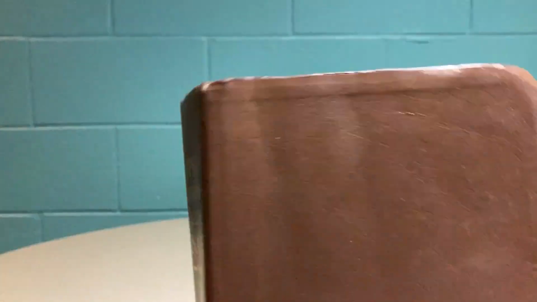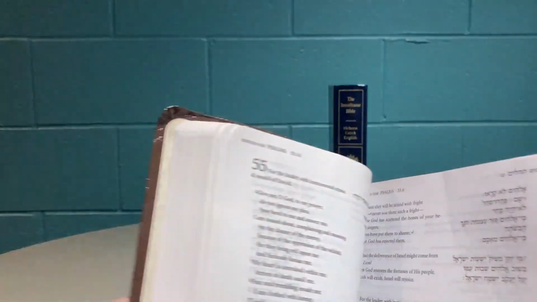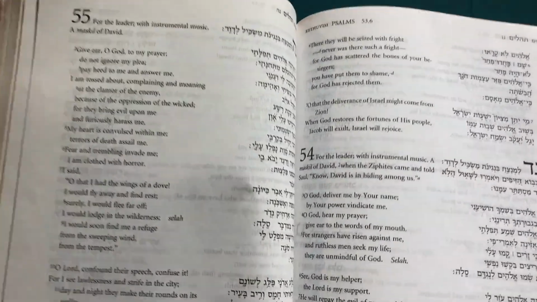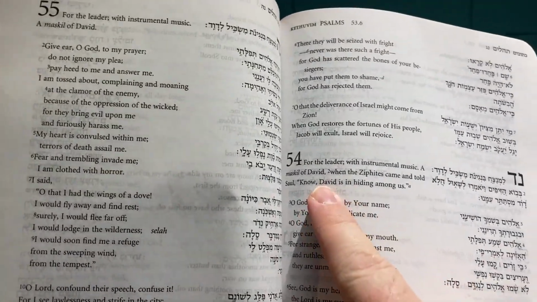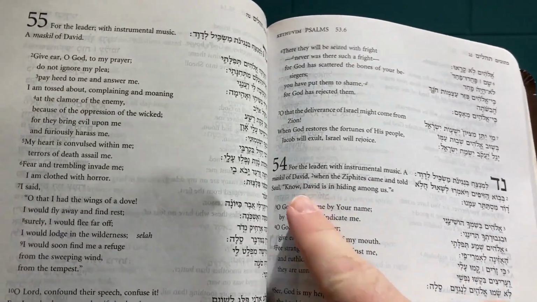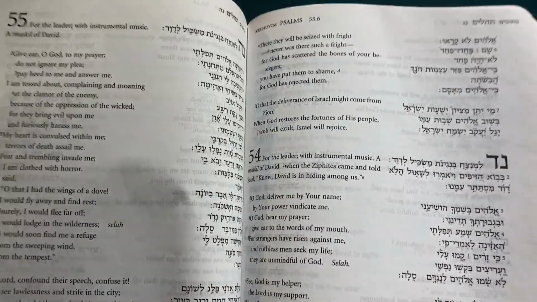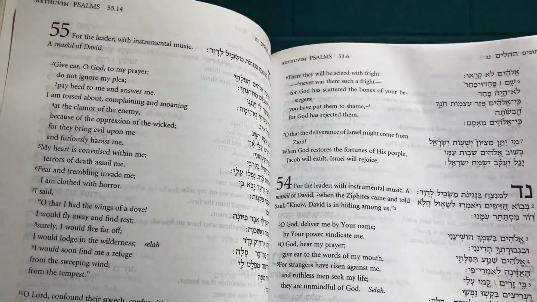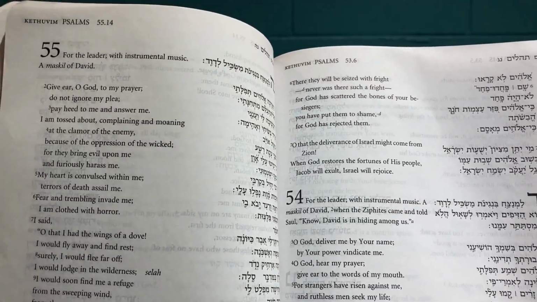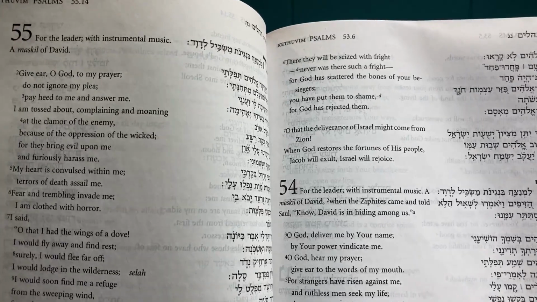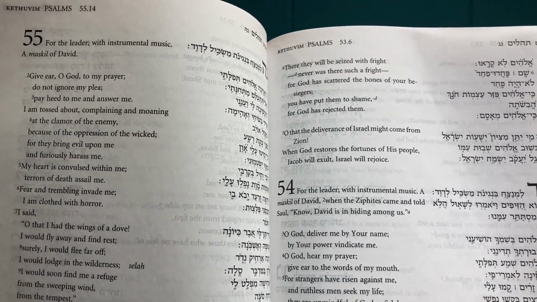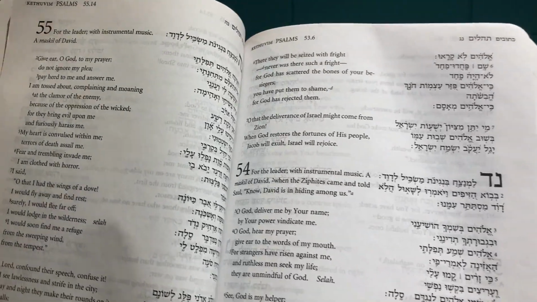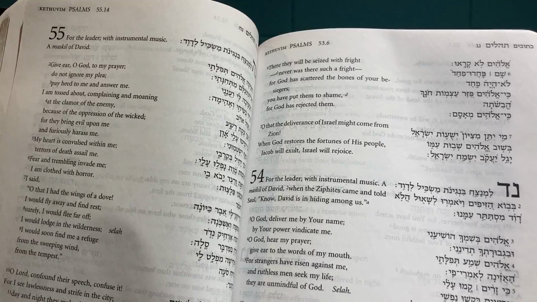Tanakh. And so in this example, I'm going to turn here to the Psalms, Psalm 54. You'll see on the left, you have the New Jewish Publication Society translation, and on the right, you have the Hebrew Masoretic text taken from Biblia Hebraica Stuttgartensia, which is the Hebrew text that we looked at earlier, which is based on the Leningrad Codex, an old version of the Hebrew text that we have. And this is a great way to engage with the text.